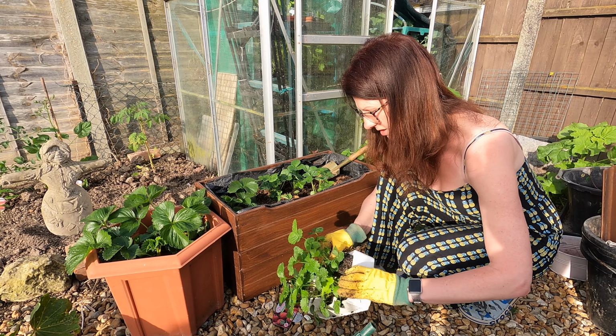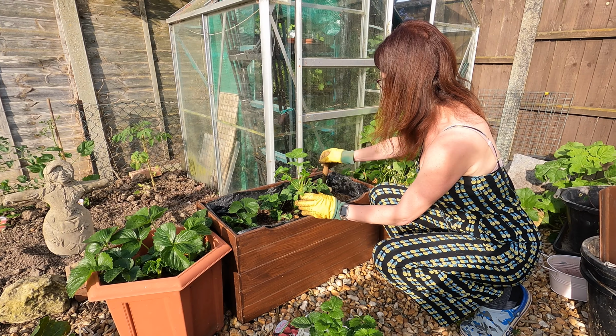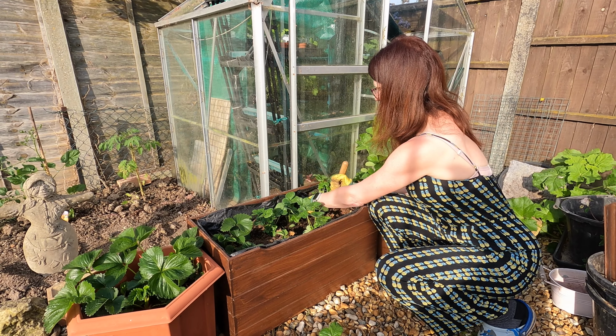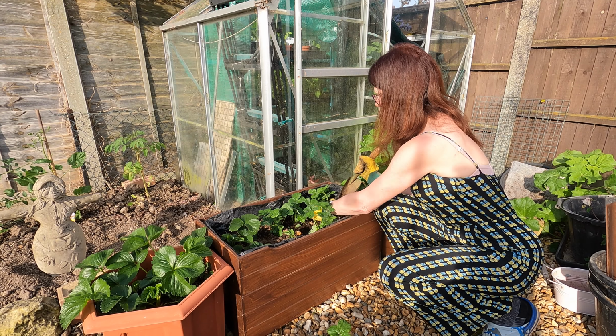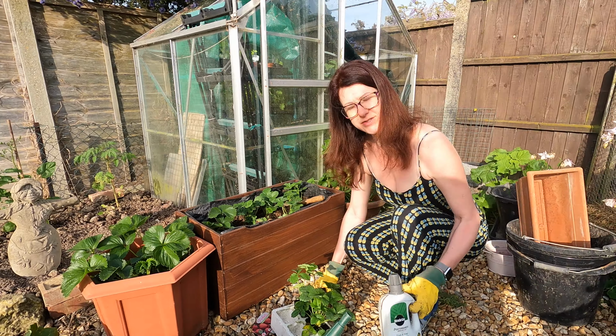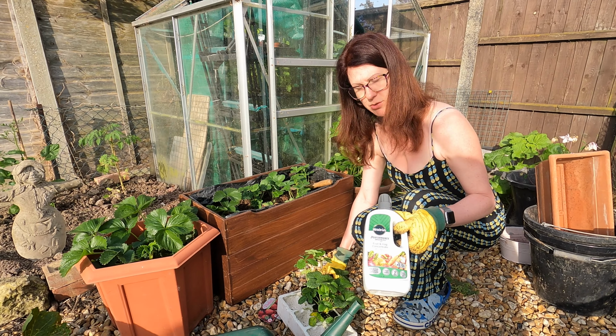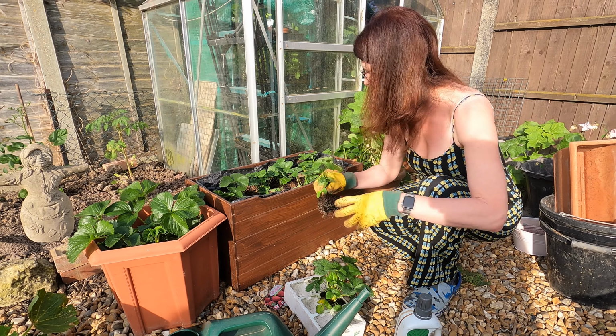So the other thing I'm going to be doing is feeding them as well. I've got a really good organic multi-purpose feed that I use for a lot of my plants. It's a Miracle Grow one, which is really good. So this is the feed that I use. I use it on quite a lot of my plants because it's a multi-purpose feed and it is organic, so it's a really good all-rounder.